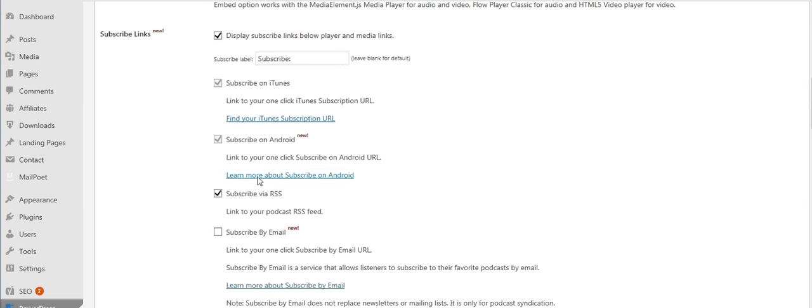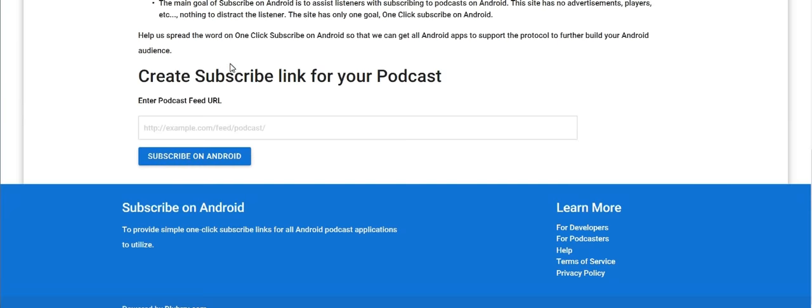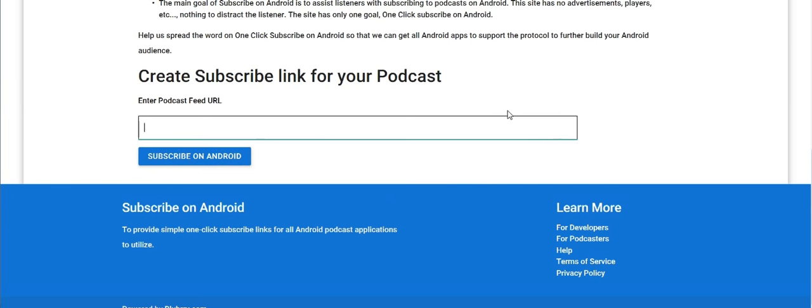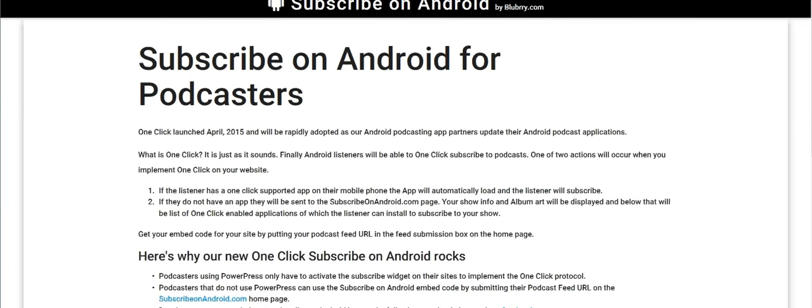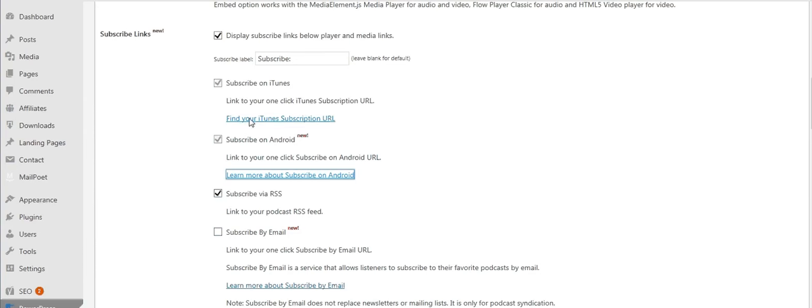But basically, let's see if you could get it here. You see, that's going to be your subscribe link. Whatever Google Play gives you, this is where you would put for Android for them to subscribe to your Android channel. You see, so that's how you would set that up for subscribing on the different channels.